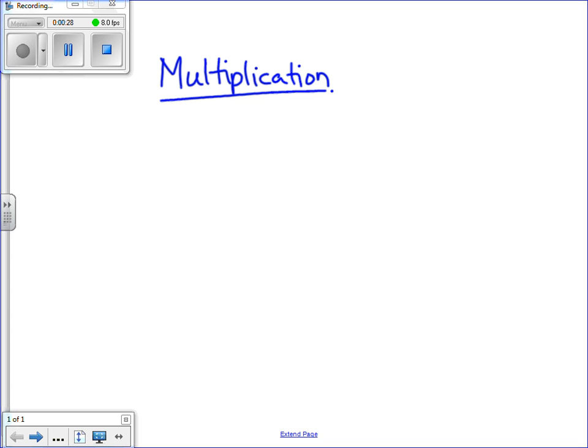So we usually multiply two-digit by two-digit or even higher numbers. So let's start with two-digit by two-digit. The first thing that we need to do is go from the ones place. Remember, the 2 is in the ones place. And then we're going to go straight up. 2 times 3 is 6, so I'm going to bring that down.